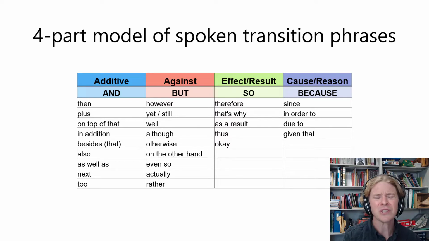If you always are saying thus and therefore and on the other hand, these are a little bit more formal, and they're okay in spoken language, but don't be afraid to say and, but, so. Just don't repeat them too often. So just color up your language a little bit with some variety of these ones.